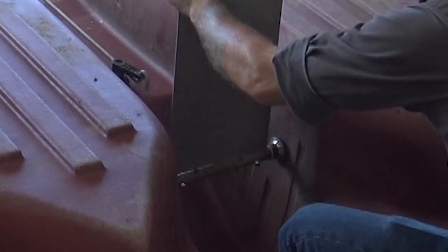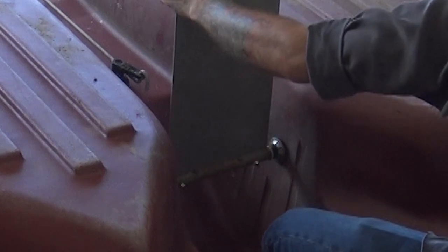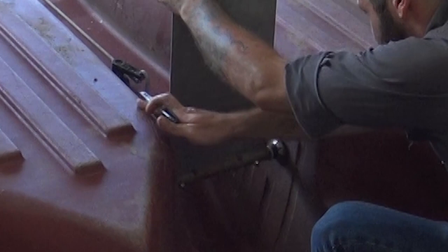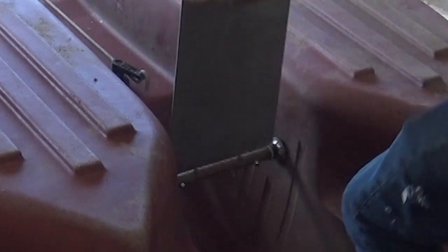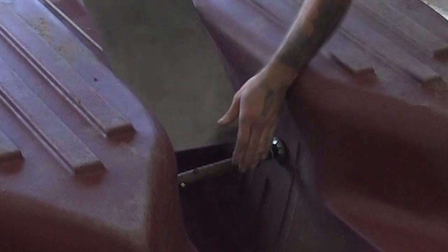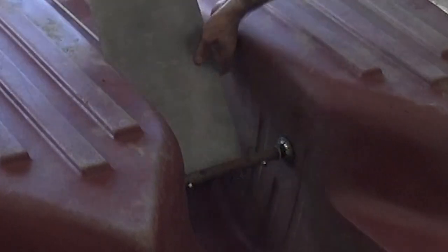All right, so we're gonna take this 1/8-inch plate. What we've got to do is mark to make sure that we're not going to be dragging if the boat bottom's out. So coming off of our fins, coming off our bottom, we'd be good around here. And we just got to check that for the amount of space that we have in the pocket for the blades, which we got more than enough. So that's where we're coming at.